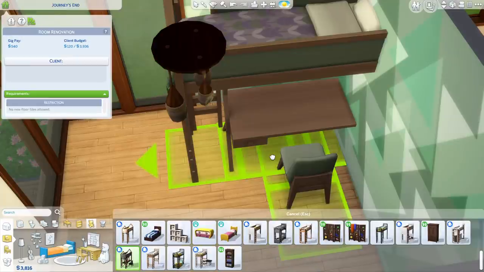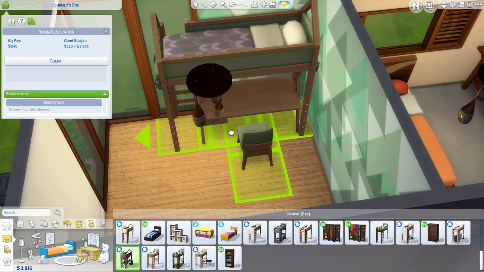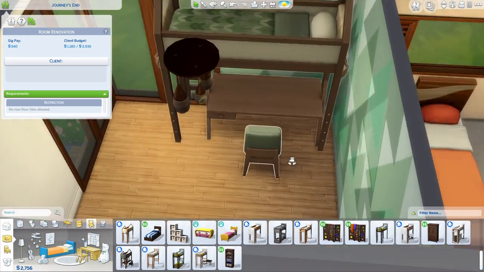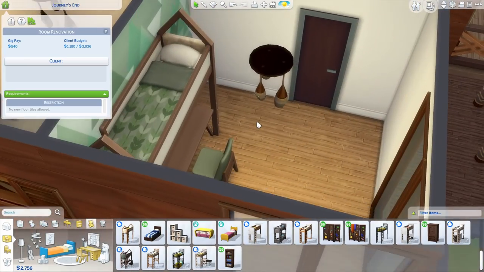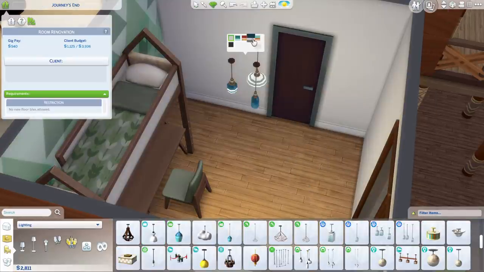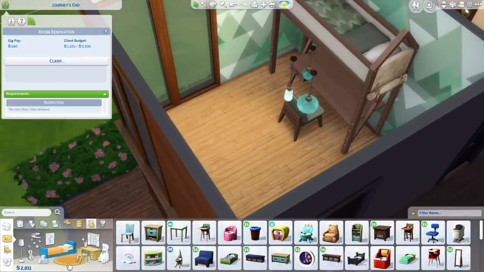Oh, look at this bunk bed. This is sick. Oh my gosh, this is so cool. Oh, that is so pretty. Okay, I think let's do it facing this way. Let's get a different light in here as well. Maybe something like that and add... Oh yes. Okay, let me add some more black accents to this room.